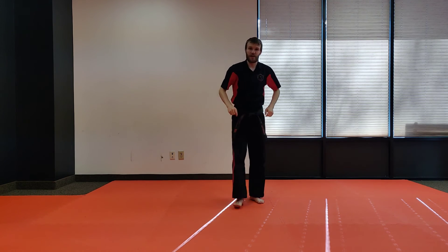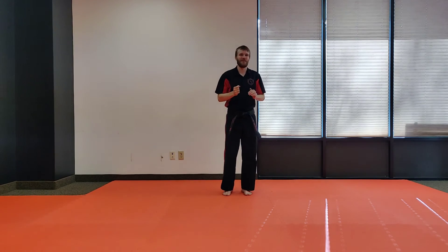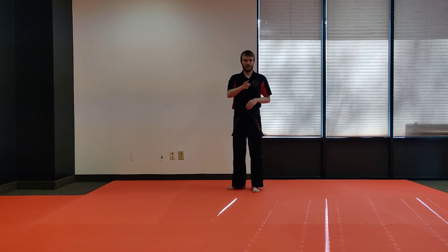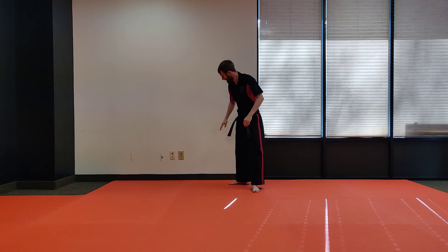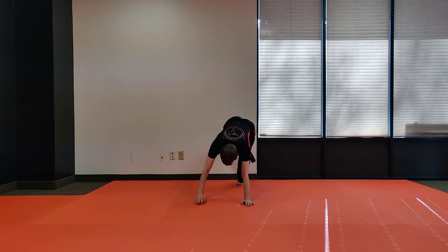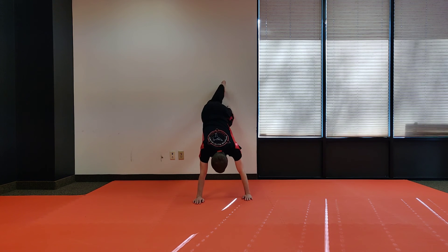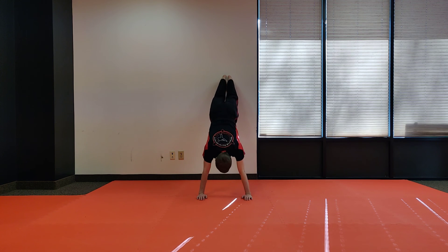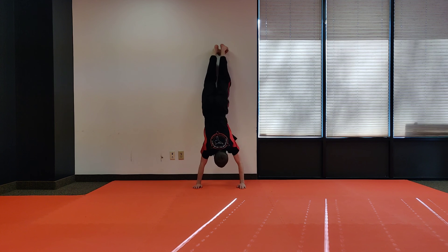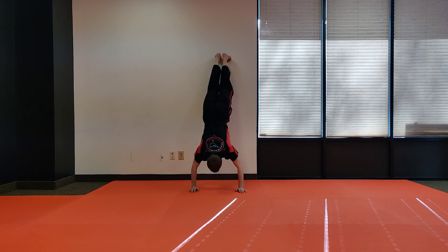That's the first part. Second part — this is for some of my more acrobatic guys. We're going to have a little more fun going upside down doing some handstands. Make sure mom and dad are okay with you doing this on a wall. Your feet go up, and you start off kind of far. Your feet go up onto the wall and you do a push-up — down and up. Then go up a little higher, down and up, and a little bit more, down and up, until you're all the way upside down doing a handstand push-up. Then you've got to go back down again.